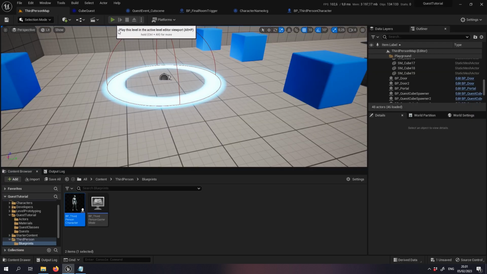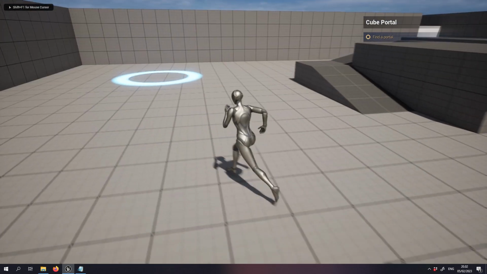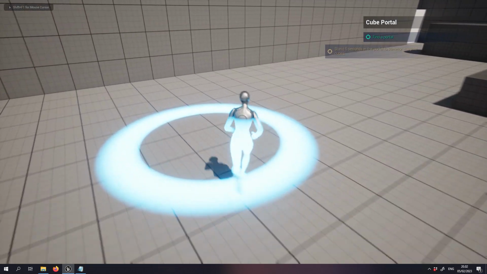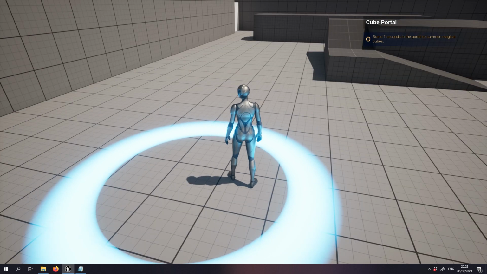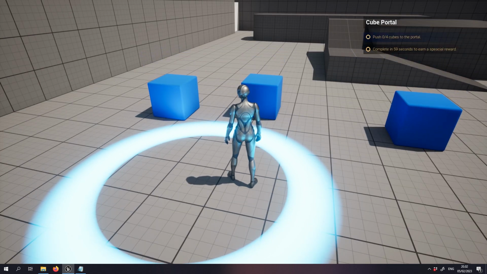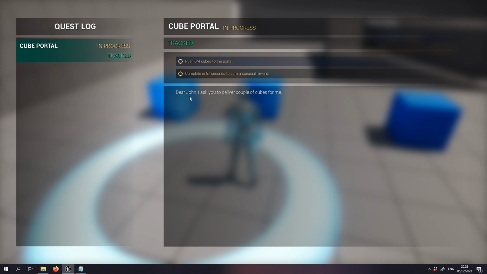Let's test this. Let's walk to the portal and wait for 5 seconds. Here we go, and let's open the journal. Now we see that the text argument in the text is replaced with the name of the player.